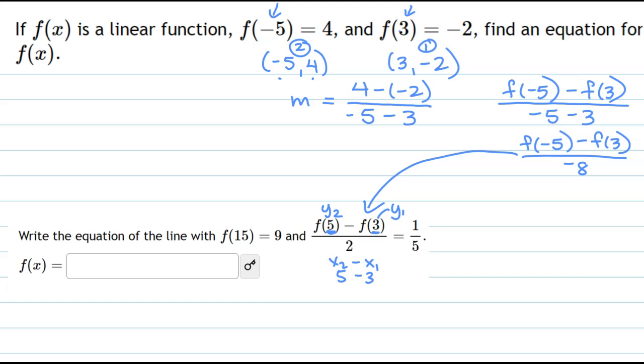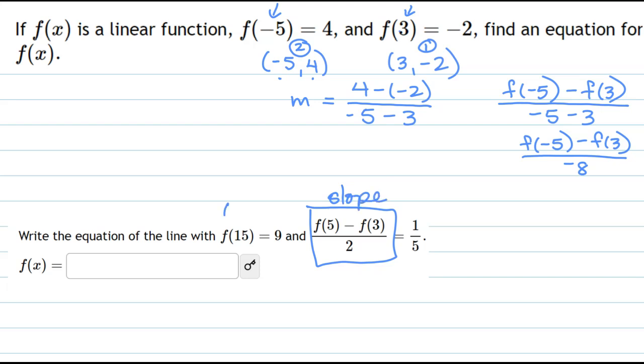I'm not planning on tricking you by making them not match up, but I just want to be clear that you could make a fraction like this and it wouldn't represent slope if that denominator wasn't actually your x2 minus x1. So really here, you're not being asked to do any work to get your slope. It's just a translation question. It's just recognizing that this right here says slope. That's what it says. Your slope is 1/5.